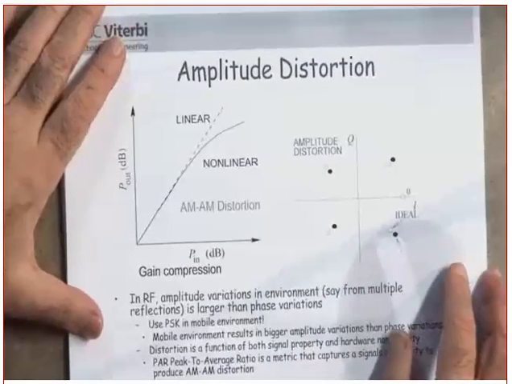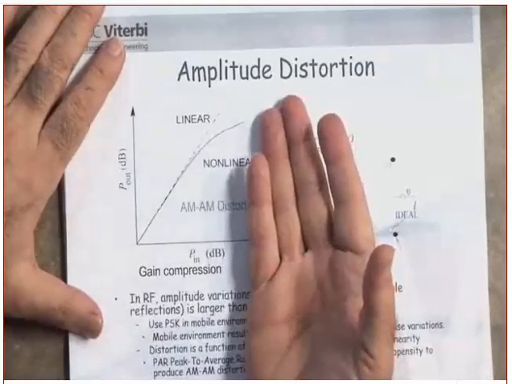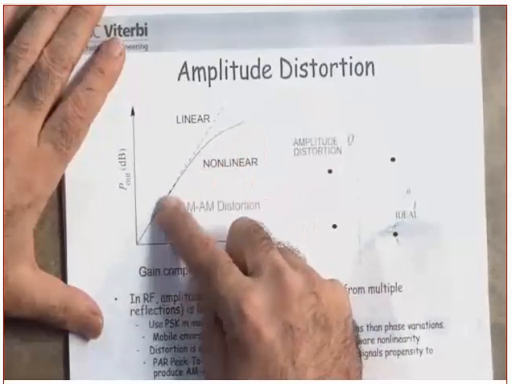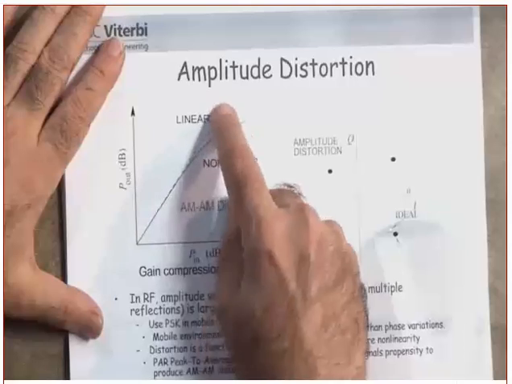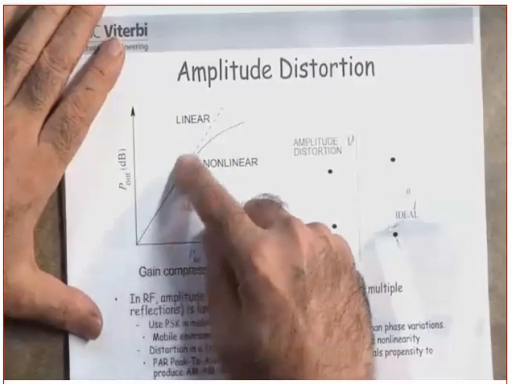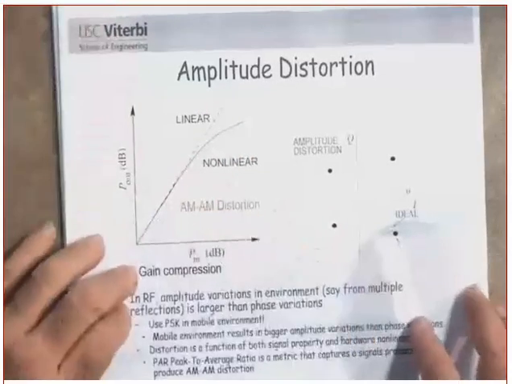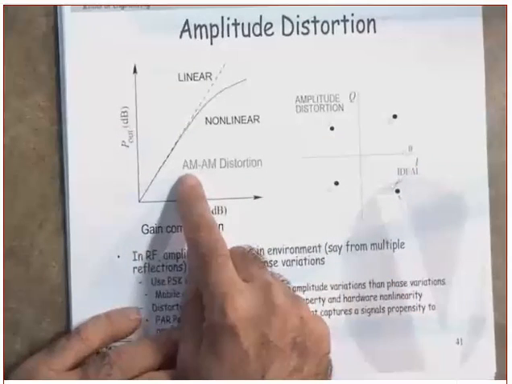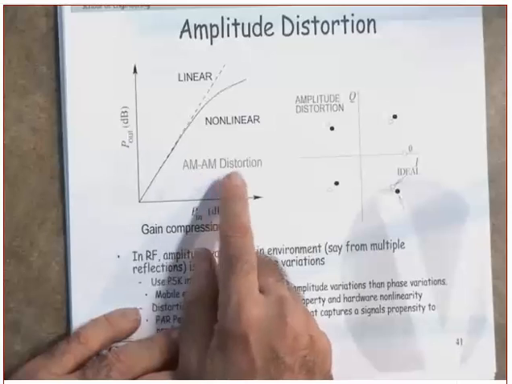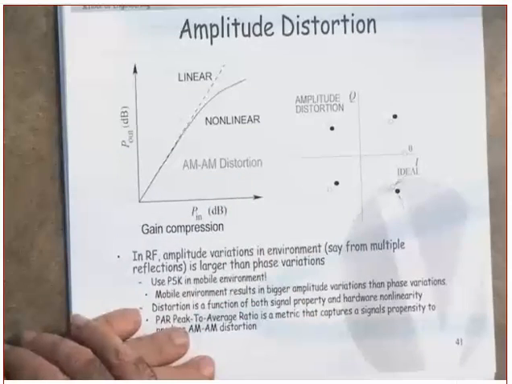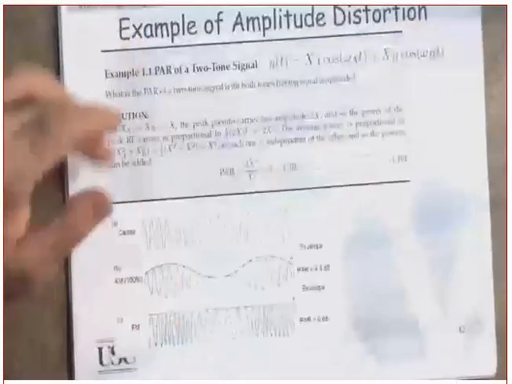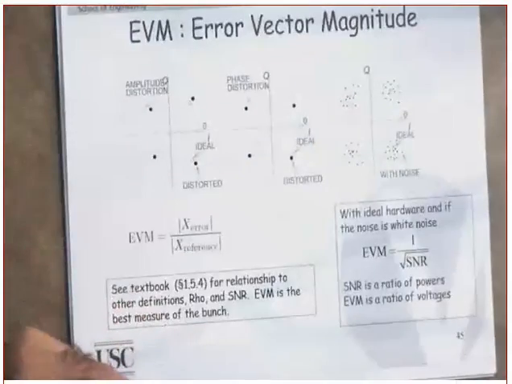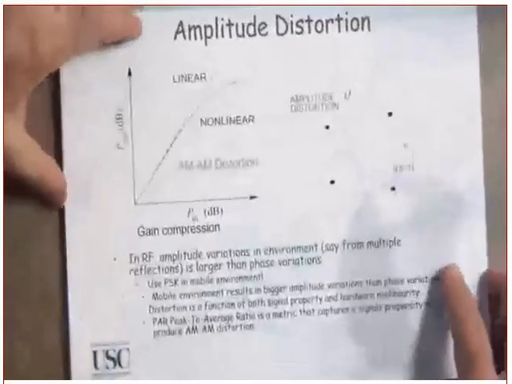Now, this is the amplitude distortion. Let's see if you can tell me where the amplitude distortion came from. The amplitude distortion came from the fact that the devices are nonlinear. Are you following? The devices are nonlinear. That was the linear device. That would have been the linear device. Clear? Okay. Now this is what we have. AM distortion. What does AM distortion mean? We have AM, and then in a minute I will show you the PM distortion. Clear? The AM PM distortion. And this AM, what is it?